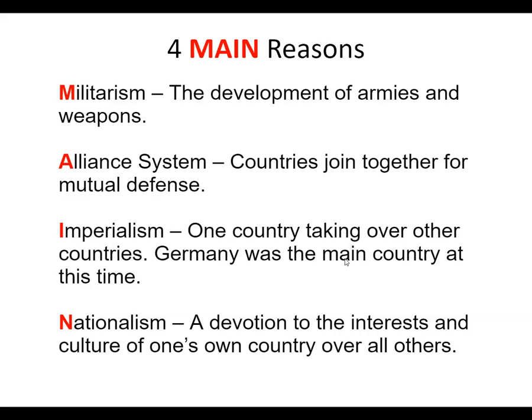But militarism, you guys, is the development of armies and weapons. So there was a great global competition to create the best armies and the most advanced weapons at this time. Alliances were another reason for World War I: countries joined together and wanted to protect their friends. Imperialism is another one, and imperialism basically means that one more powerful country takes over another country, and this was happening a lot, not just with Germany, but also England, France, etc. And then finally, nationalism, which is a devotion to the interests and culture of one's own country over another country. And so combining those four things really led to the powder keg that was Europe right before World War I.